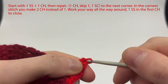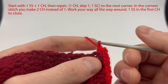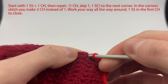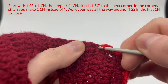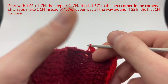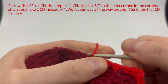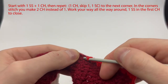To get a sharp corner, then we chain one, and we keep going in between the double crochet rows here. That was not in between. Yeah, actually it was. So there, and we chain one, we skip the next, and then we move to the next in between rows, chain one, same thing. And we keep going like this.